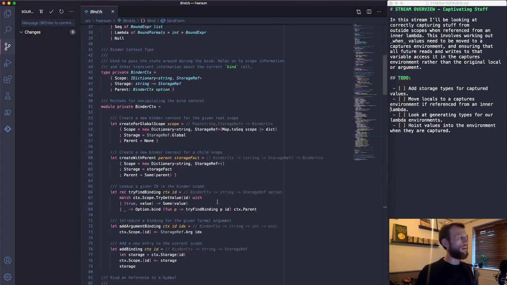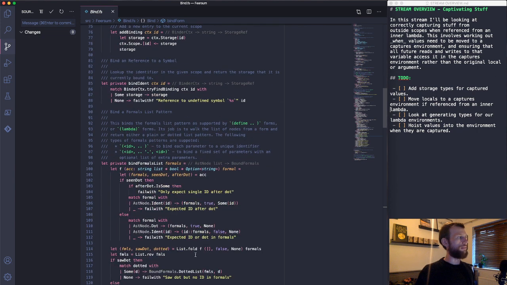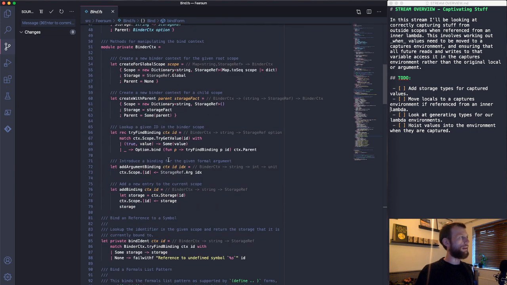The way we did that was, when we look up a binding, if we find it in the current scope, we directly return the value. But if we couldn't find it in the current scope, we recursed into the parent and called try find binding.